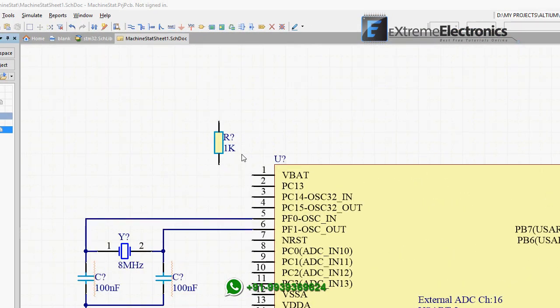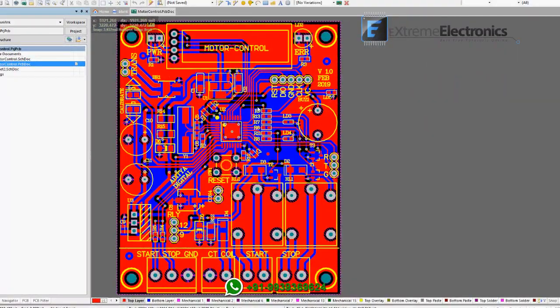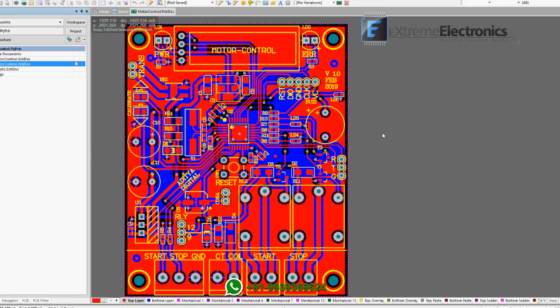We have helped our client design this product from complete scratch. We drew the schematic of the main board using high-end PC software, making footprints and symbols of various parts used in the PCB. Then from this schematic we went ahead to create the printed circuit board, or PCB, design. In the PCB layout, pins of all components are connected to each other as per the circuit diagram using tracks — tracks are nothing but thin lines made using copper so that the pins can be electrically connected.